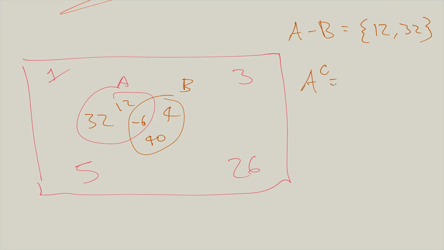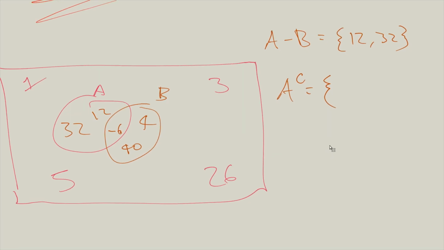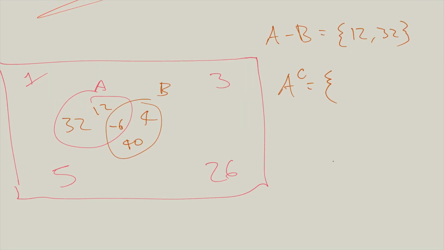What if I asked you to find the complement of A? The complement means everything that isn't A. This is a bit of a weird one. -6 does count with them. Is -6 not in A? It is in B. Yeah, but we're asking for all the things that are specifically just not in A.